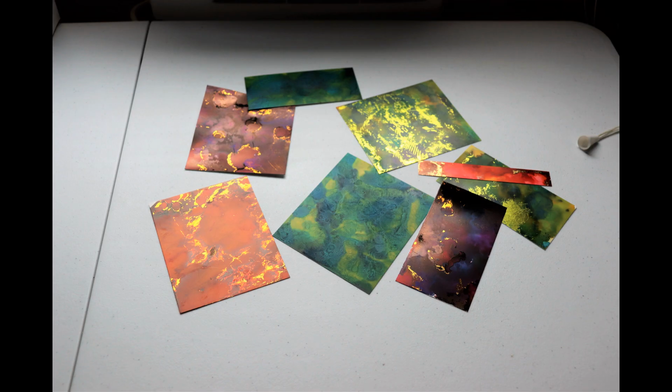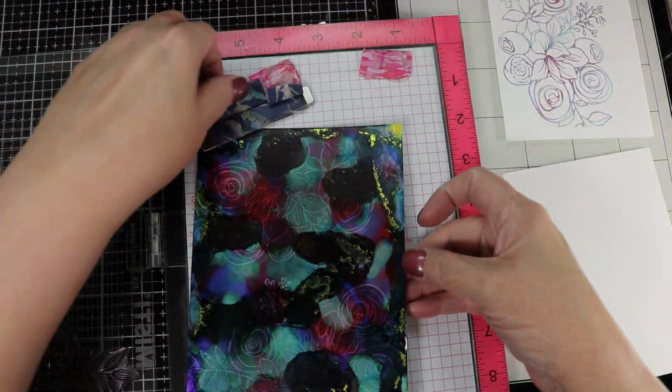So yeah, I liked the foiling. It came out great. It was nice and marbled. I thought it came out pretty good. So anyway, here is my first card.